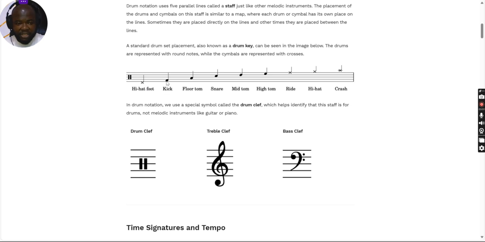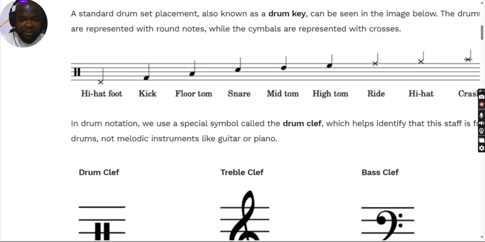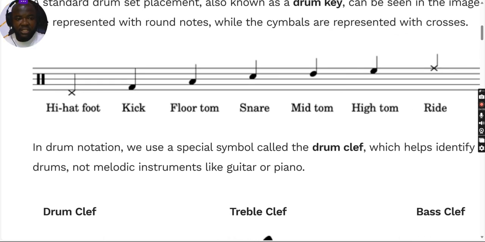And here, the first space of the staff is for the kick. The kick, that's the bass drum. That's what the first space is for. Then the second space, pay attention, this is the second space, not the second line. Let me see if I can zoom this a little. Here you can see this is the second space. Now the second space is for the floor tom, which can also be referred to as the side drum. And then the third space is for the popularly known snare drum.